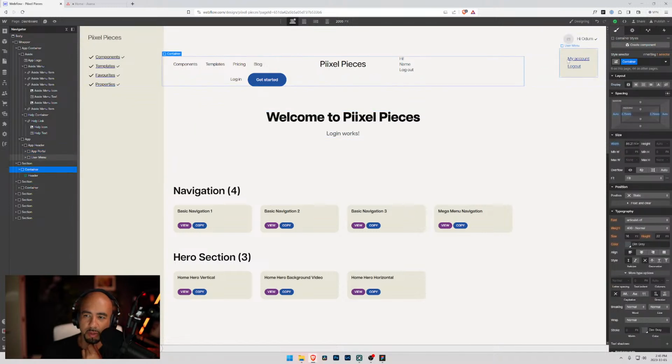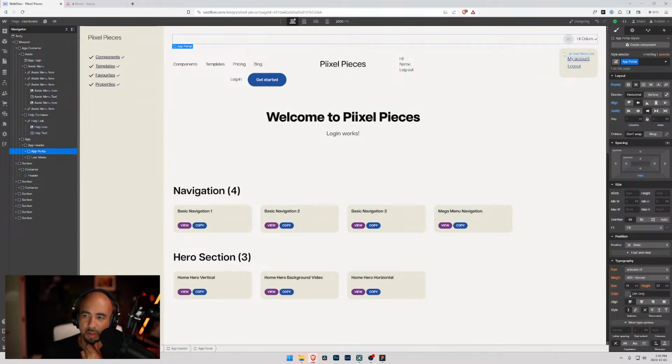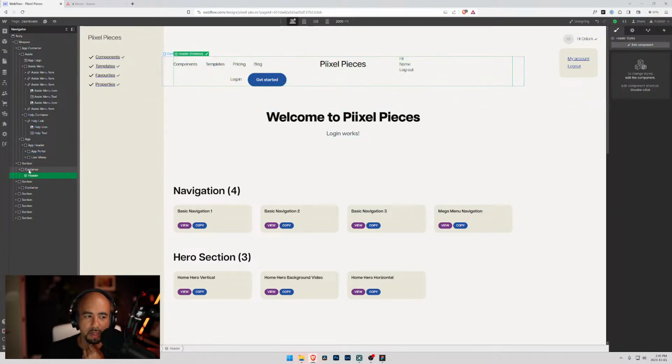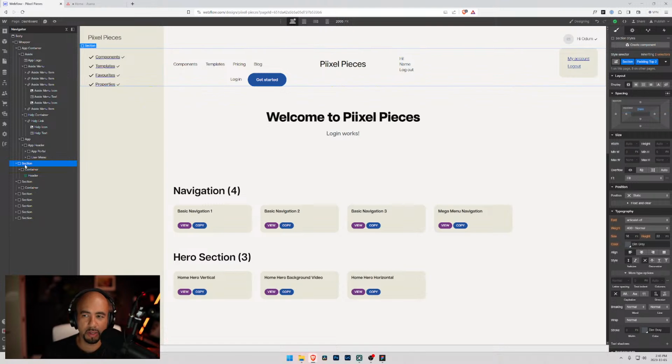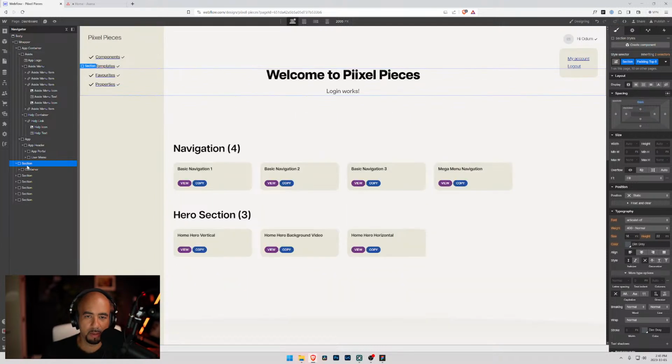And so basically we're just going to have this when the user clicks on this, it'll open up the menu. And then of course, when they click on it again, then it'll hide the menu. So, and I think this whole section here with this old menu can go away because we won't need that anymore. Okay.